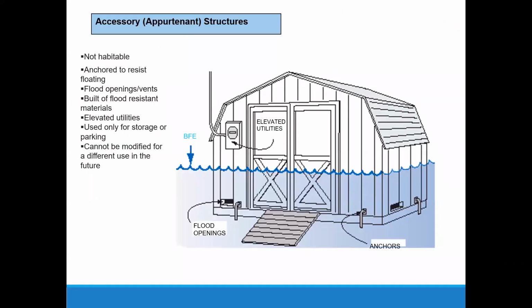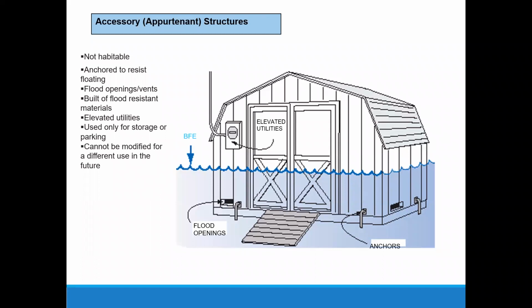Okay, so accessory structures are something that come up extremely commonly in the floodplain. As I said, they just kind of pop up without people realizing they need permits. And so for an accessory structure, it would have to be elevated, or we have the option of wet floodproofing it if it meets the specific requirements. And so FEMA has clarified that we can wet floodproof accessory structures with just a permit. It doesn't have to have a variance as long as it meets the requirements.